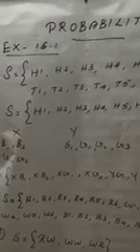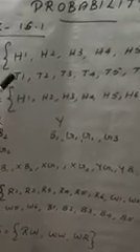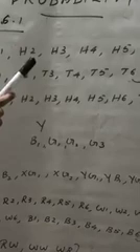A coin is tossed and a die is thrown. Okay, two experiments are there. First one, tossing a coin, and second one, throwing a die. At the same time, a coin is tossed and a die is thrown. We have to show both the results, from the coin and from the die. From the coin, the result is H or T, and from the die, 1, 2, 3, 4, 5, 6. Then we can write the sample space as H1, H2, H3, H4, H5, H6, then T1, T2, T3, T4, T5, T6.